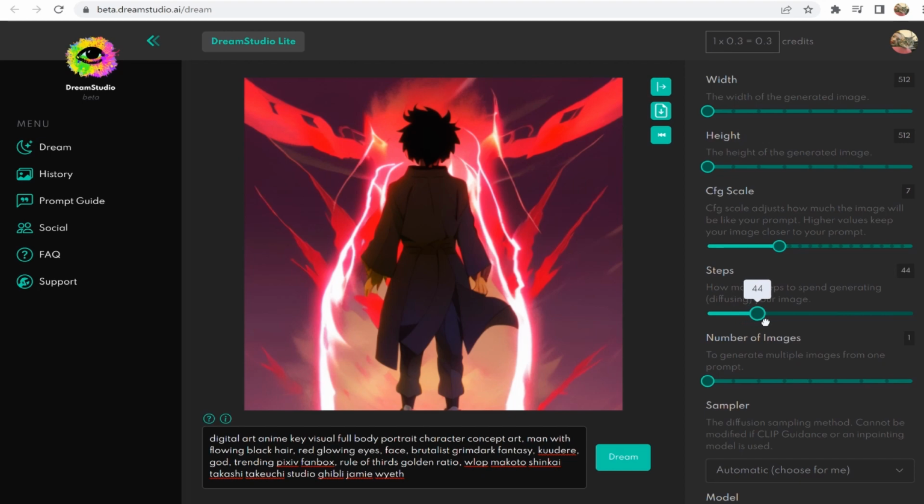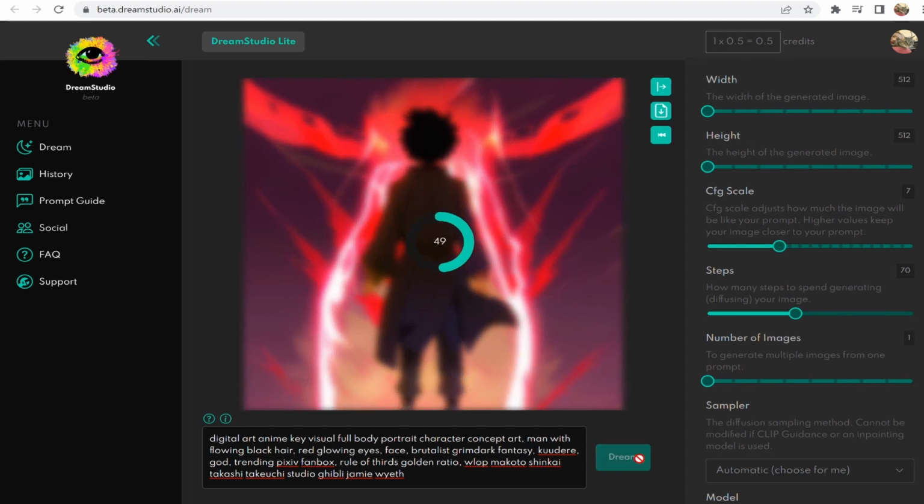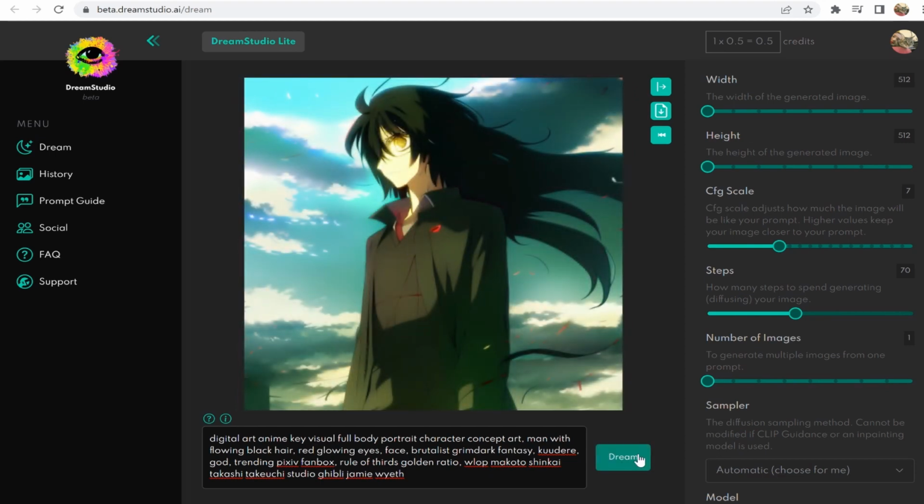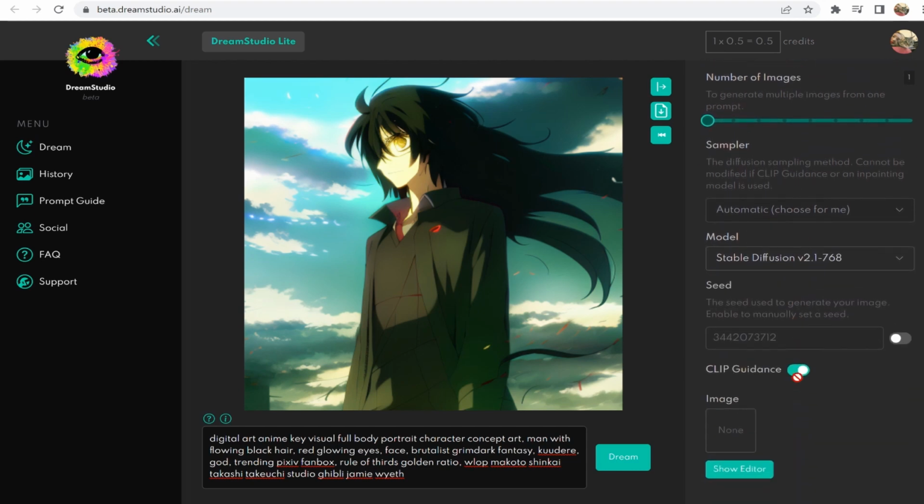Think of steps as iterations of the image creation process. During the first steps, the image looks more like visual noise where individual elements are blurry. With every iteration, the system changes the image by adding more details to the existing visual composition or changing the image quality. The default sampling is 30. It is a relatively low number of steps. Let's change it to 70 steps. It is clear that the image now looks more visually polished.